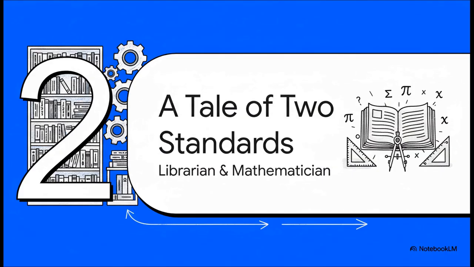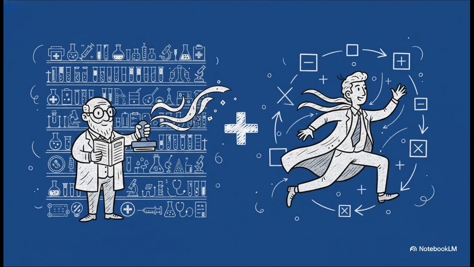So how did we move past that? Well, the solution wasn't about trying to fix that old dictionary. It was about bringing in two new, much smarter standards. Let's call them the librarian and the mathematician. So, meet our two heroes, LOINC and UCUM.